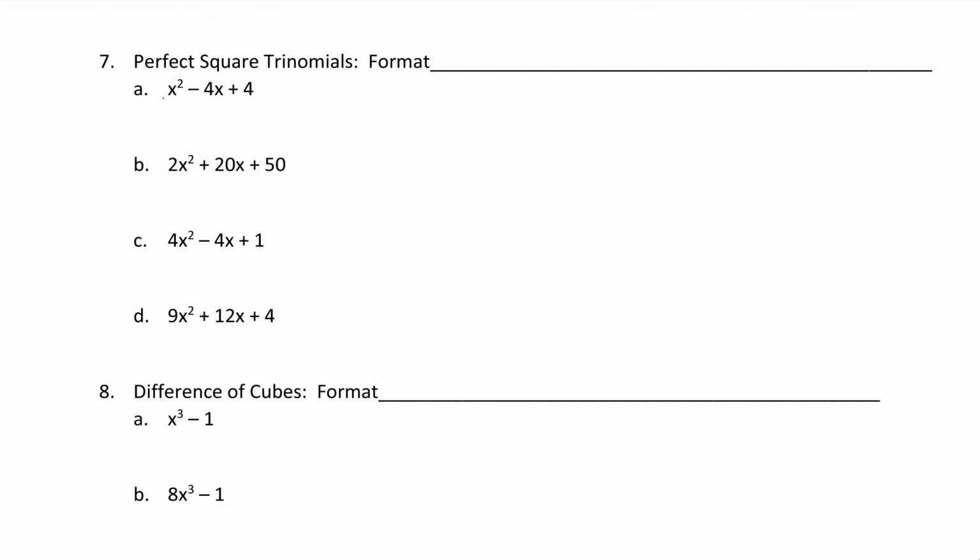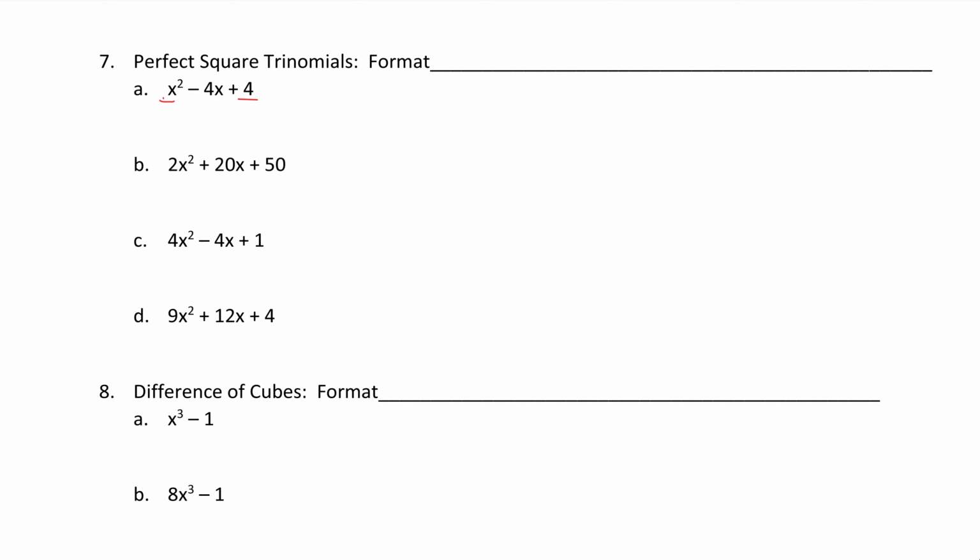So now we're going to look at a perfect square trinomial. And you might be going, okay, how is this different than a regular trinomial? What I look for is my first and my last terms. I see it's a trinomial, but I want to know, can I take the square root of those two things? If I can take the square root of those two things, then I know that I have a perfect square trinomial.